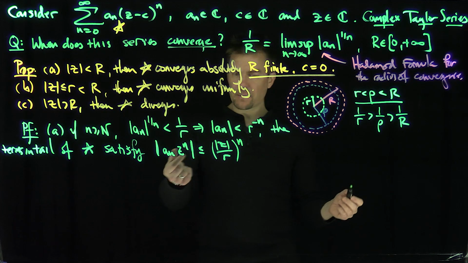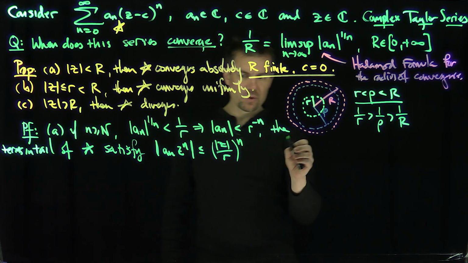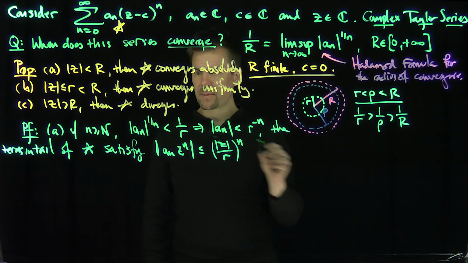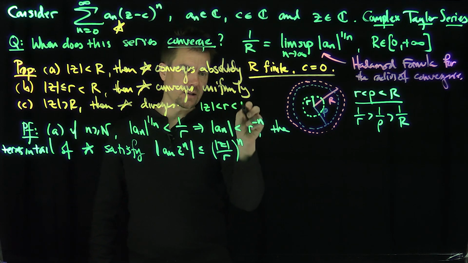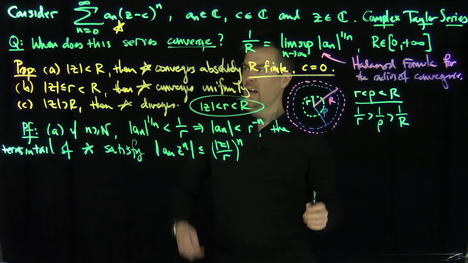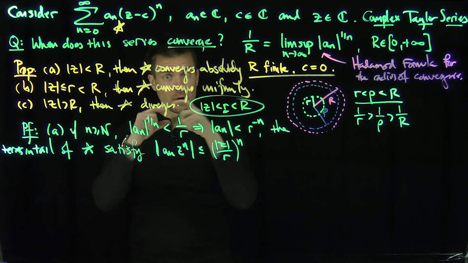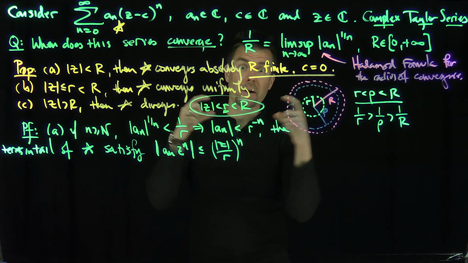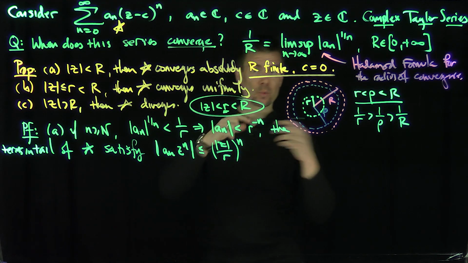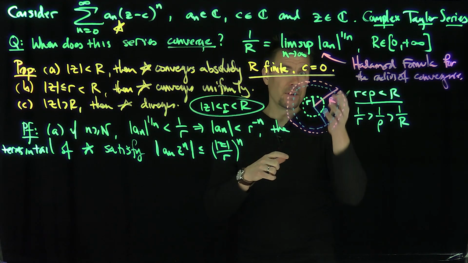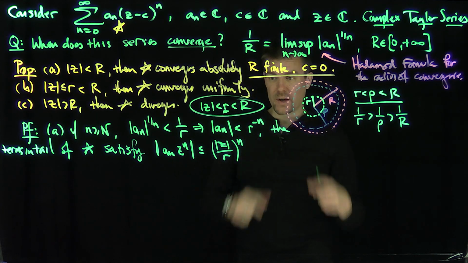Now, modulus of z, if in this regime over here, what can we assume? If you're inside this disk, then you're going to be less than some r, right? In other words, we can choose from the outset to assume that modulus of z is less than r capital, right? So in the first part of this problem, if you're less than r, you're definitely less than some little r smaller than big R. I can always squeeze this by the fact that this is an open disk. I can squeeze a little tinier open set in there. That's, in some sense, one of the special properties of these metric spaces, that there's a lot of extra open sets you can squeeze in, right?